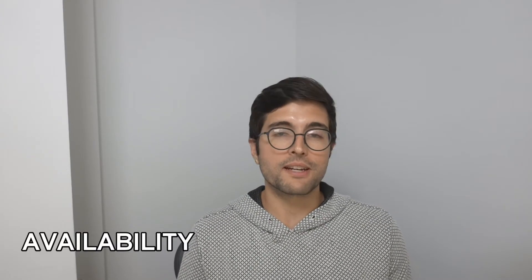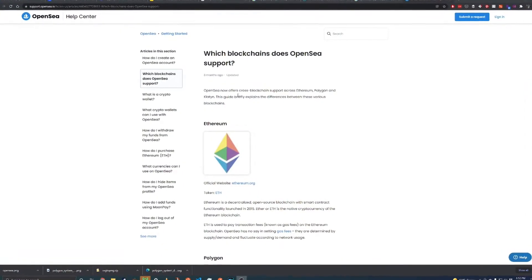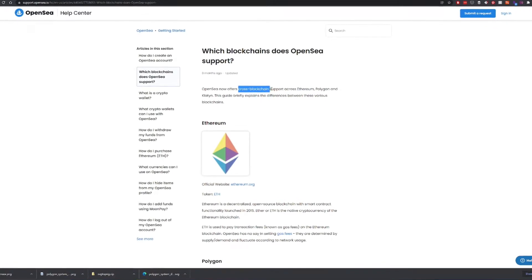As a creator and seller of NFTs, you want to make sure that your NFT is as available as possible. Ethereum is currently available in most large NFT marketplaces, so places like OpenSea, Rarible, Nifty Gateway, just to name a few. Polygon is newer to the space, so it's still not available in all marketplaces, but it is quickly being adopted to some of the major ones like OpenSea and Rarible, with more to come soon. But the availability bucket will give Ethereum a little bit of an edge.